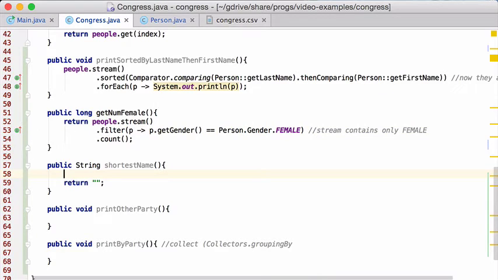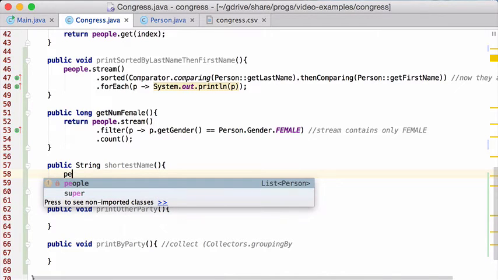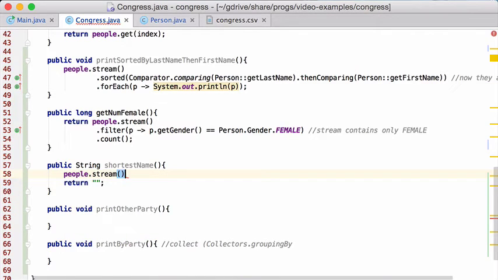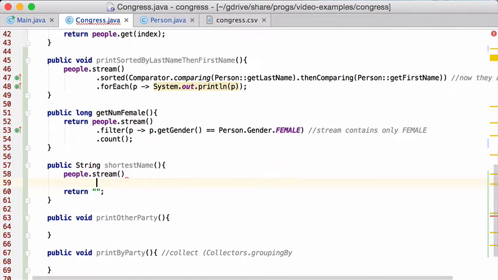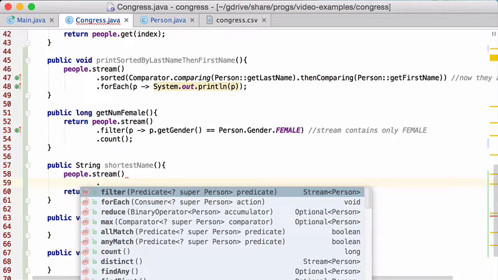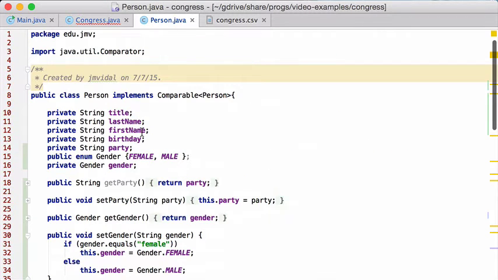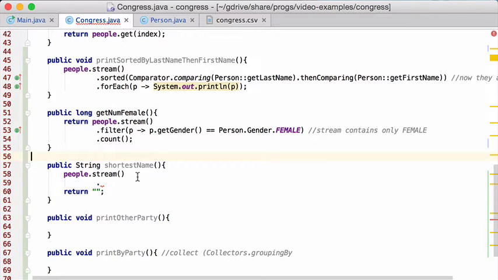Okay. Fun one. Get the shortest name. So let's say we want to go through everything and find who has the shortest name. I start with my stream as always. The person has names separated between first name and last name, so I want the shortest name, that is, the first and last name.